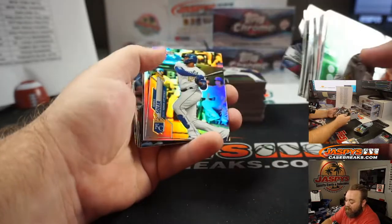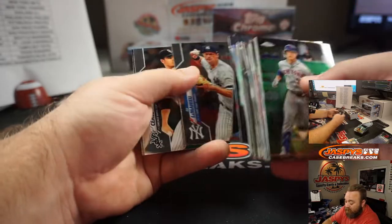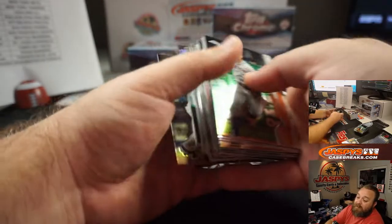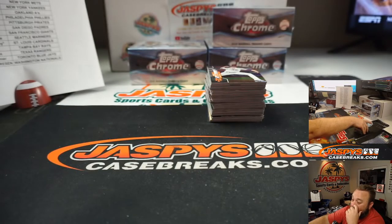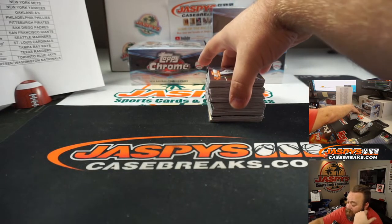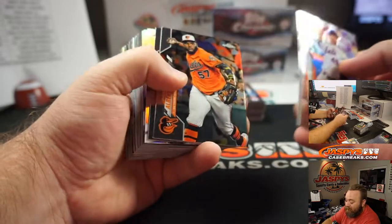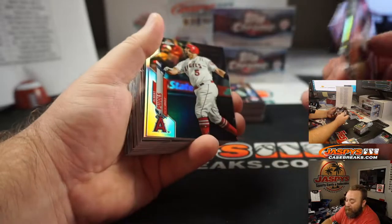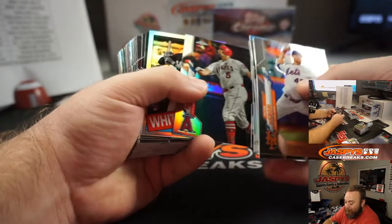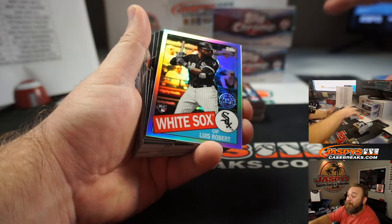You know what's funny is I've seen a lot of people going after the players, all the people that bought the Yankees in group breaks. Obviously, they were all doing it for Jasson Dominguez, right? And Bowman. So they're selling low on Anthony Volpe. Honestly, guys, pick up those Anthony Volpes. That guy is going to be real good.